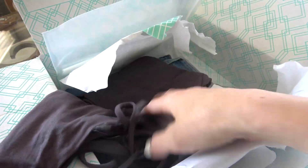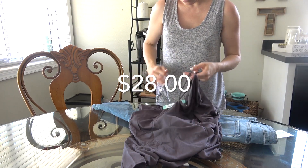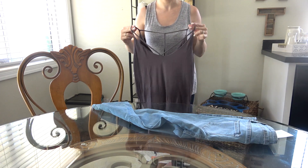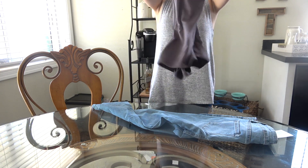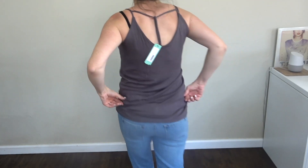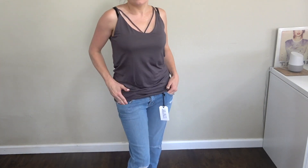The next shirt is one of my favorites — it's called the KC Cross Front Knit Top by American Able. I got it in size medium and it was $28. This top is fabulous — there are these detail strings on the front and the back, it's really cute for summer, the material is super soft, and it flows and moves with you. I had to keep this one. As you can see here paired with jeans, it would also be really cute with shorts or even a maxi skirt.